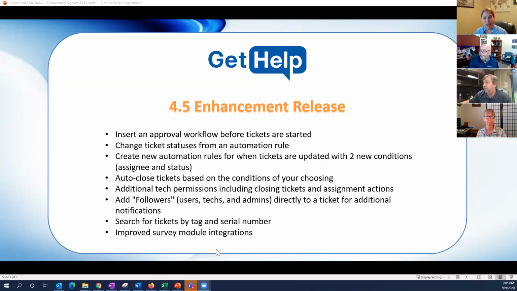Also, we continue the expansion of the search area of the application, everybody. These are two big ones I know you're going to be excited about: being able to search for a tag number or a serial number. I can quickly search for a tag number and get all tickets associated with that specific tag. Definitely a cool piece to see. We're going to get to see that here in a little bit.